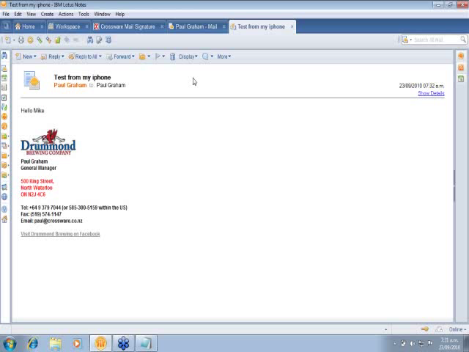Perfect. One thing I want to just bring up here as well, everyone, is you'll notice that they changed the signature, and the user, in this case Paul, did not have to do anything. We're not relying on the user to actually interact or push a button or say, okay. It just happens. So I see that as a huge advantage to anyone who's a Notes administrator dealing with the fact you're trying to get new signatures rolled out. If you have a new logo, using the Crossware tool, you make the change and it's done.